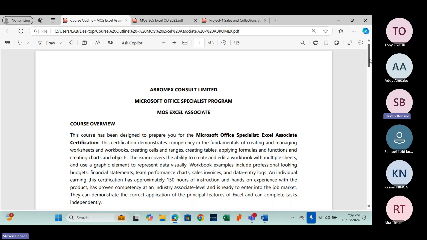And we have an associate level and an expert level in the current structure of the program. So we set out to get people to become Microsoft Office Specialist experts. And the learning curve is a little bit steep. If you're not an associate, you find it a little bit difficult and challenging to be an expert. So the first step that we needed to take was to offer the MOS Excel Associate program to prepare participants so that we can further flatten the learning curve for professionals to actually validate their spreadsheet skills.